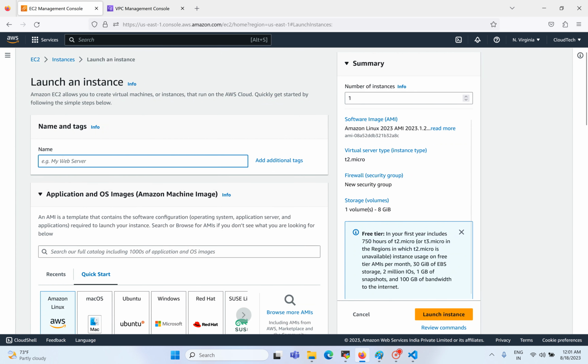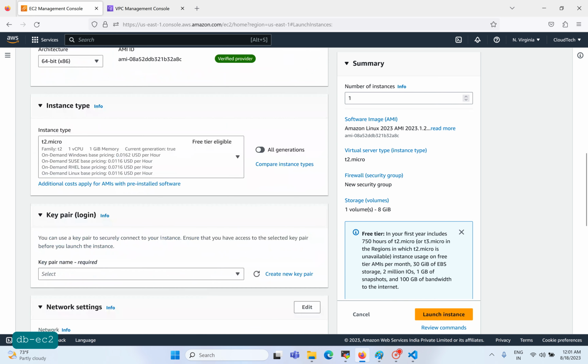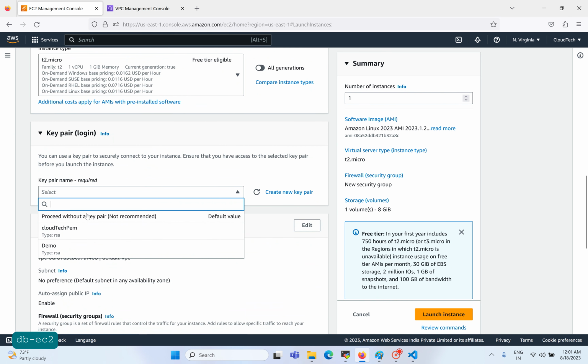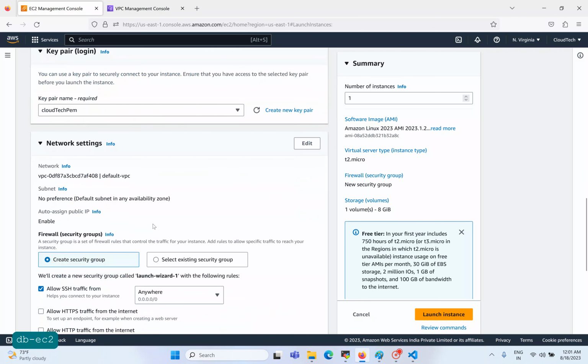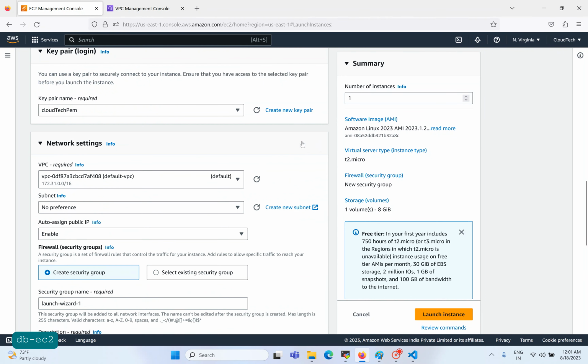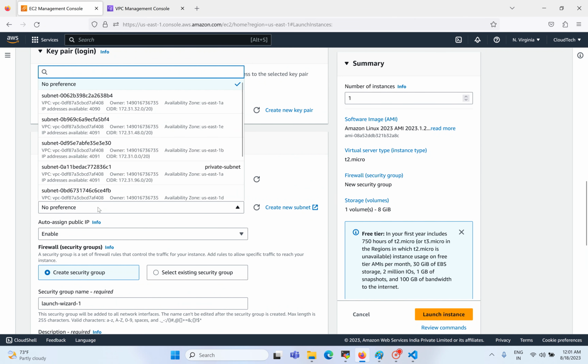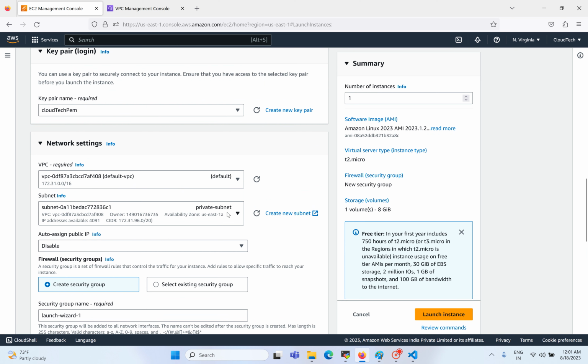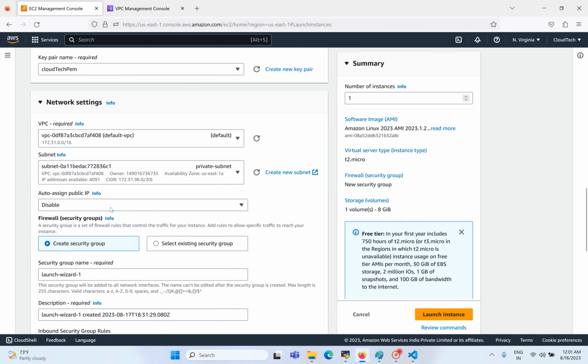Let's name it DB EC2, something like that. Let's select the same settings and edit the network here. This time we launch the EC2 instance in the private subnet. Okay guys, auto assign IP is disabled automatically, it is not enabled.